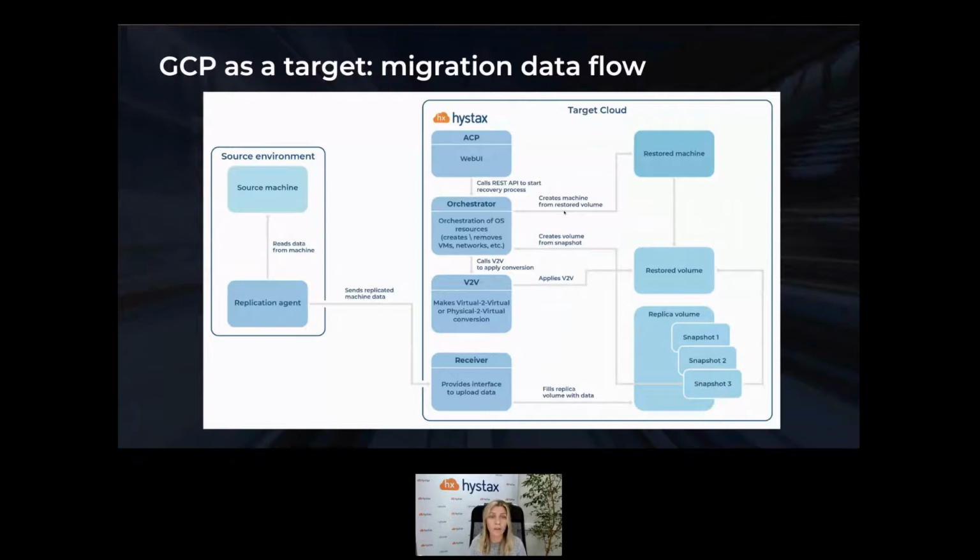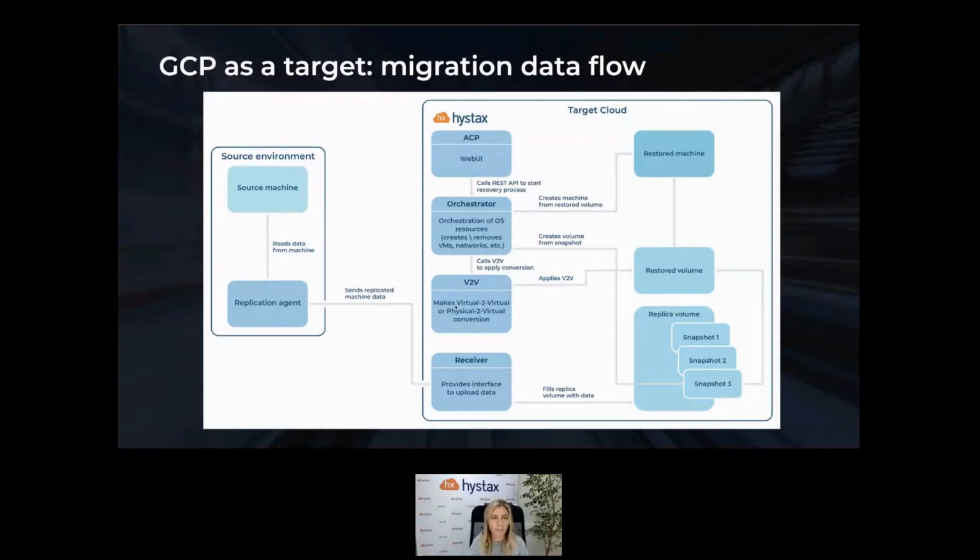During the failover process, we'll create a disk from the snapshot. This disk will be attached to the Cloud Agent instance. After that, we'll perform V2V, P2V conversions, as well as making partition changes for the migrated machine.